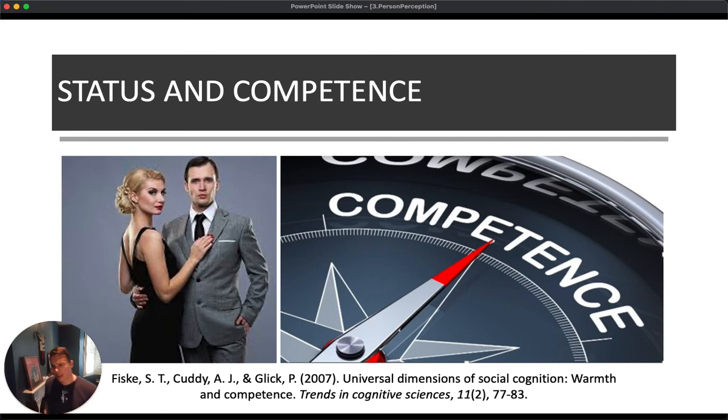Competence is often dominated by status, right? If you're perceived to be of high status, then you're also perceived to be competent. So if you equip yourself with signals of status, you're perceived to be more competent. We talked a little bit in the office hour about this, right? If you can signal with clothing that you're a highly competent person, then you can impact your assessment, but you might also have an expensive watch or the right handbag or whatnot to signal status, and this will positively influence your competence judgments, right? So competence and status go along.